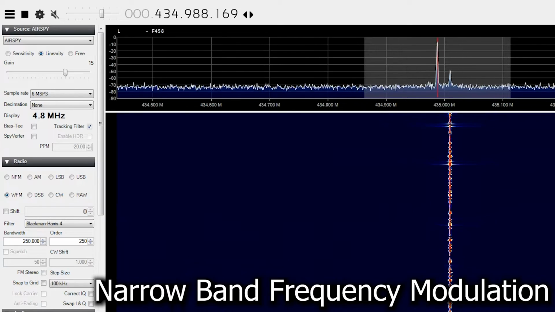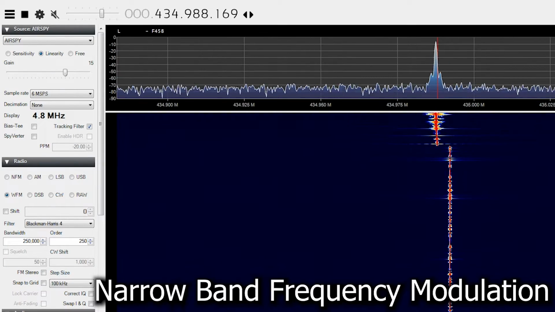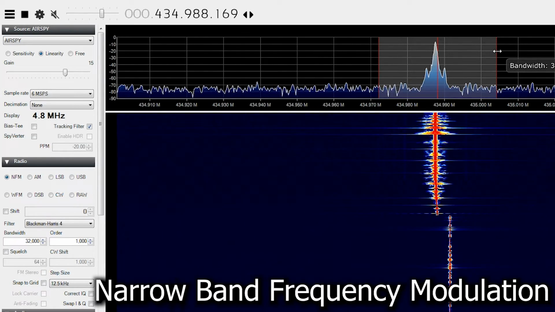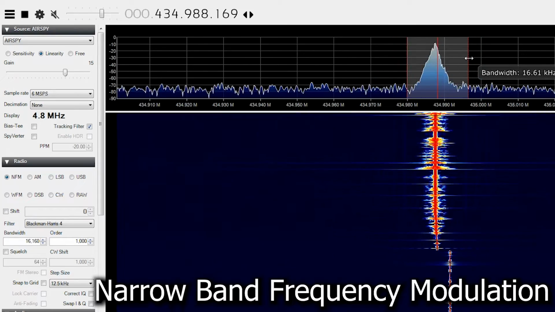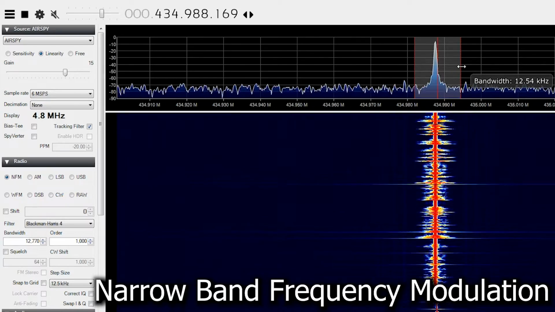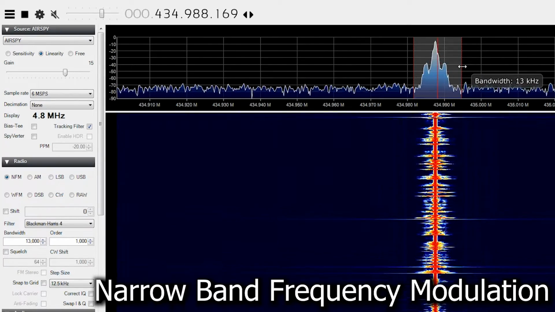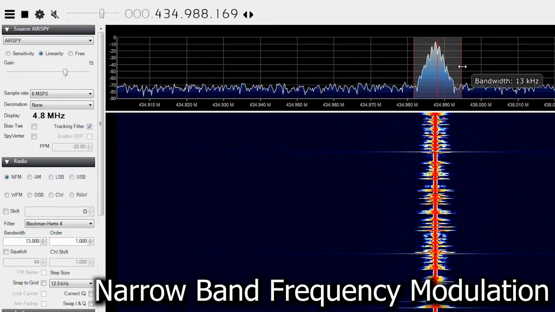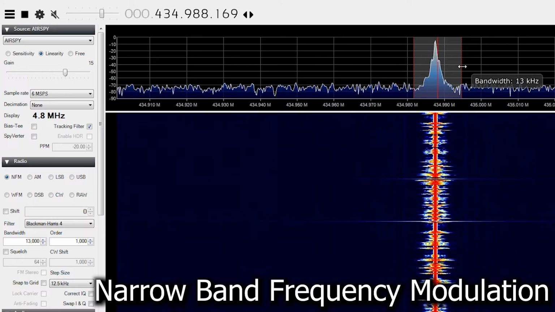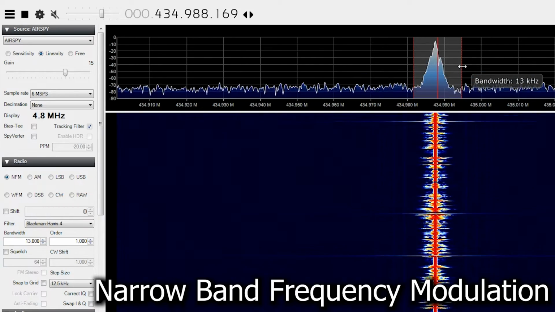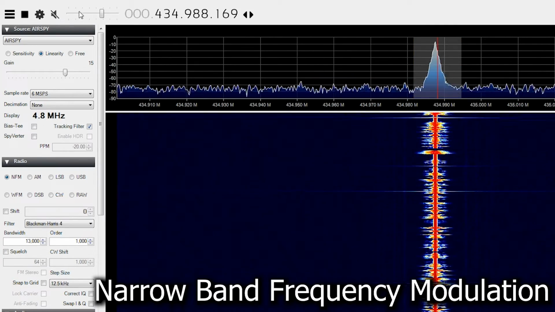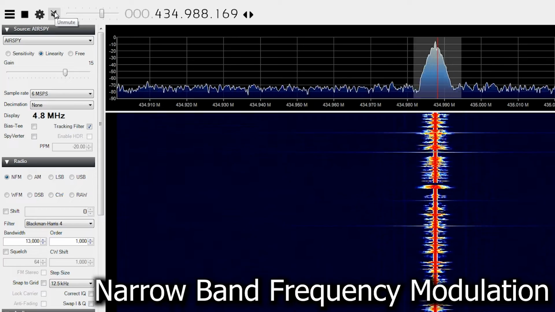What I'm going to do here is just zoom into this signal so we can better see it, and we're going to switch over to the narrow FM mode. So right here you can see I'm at about 32 kilohertz, and I can narrow this down to next to nothing, but traditionally you're going to have about 12.5 kilohertz, 13 kilohertz. That's your average narrowband FM signal. And then there's technically wide FM, which is about 25 kilohertz to 30 kilohertz for some other radio services like the amateur radio band. So if I go ahead and unmute here, we'll hear the narrowband audio coming through.